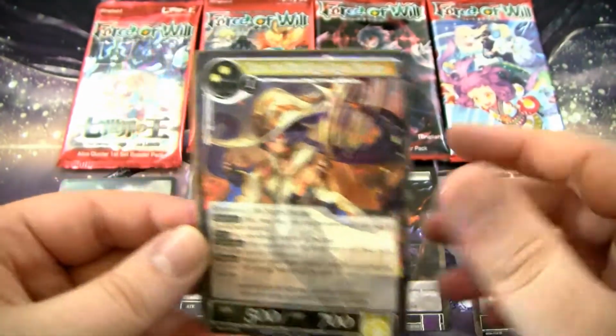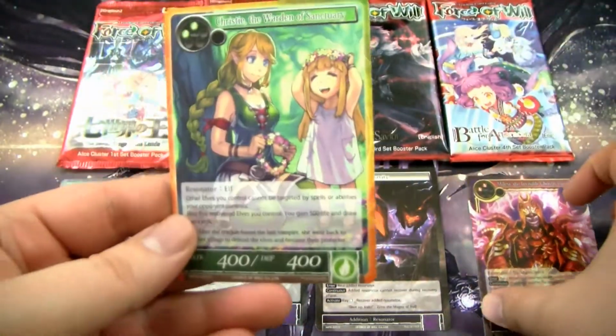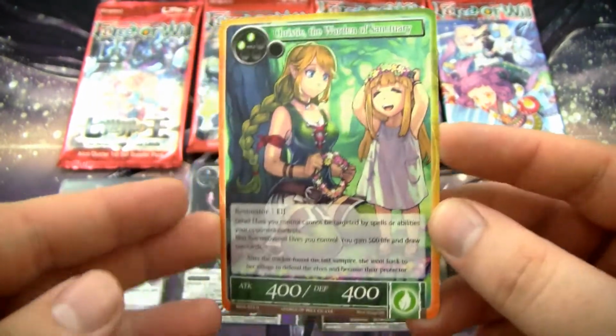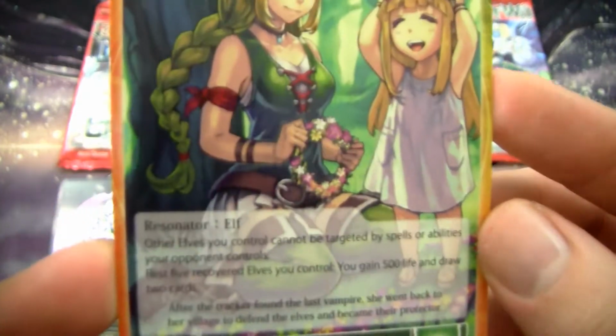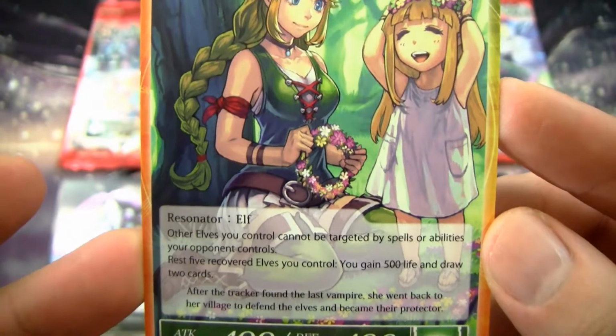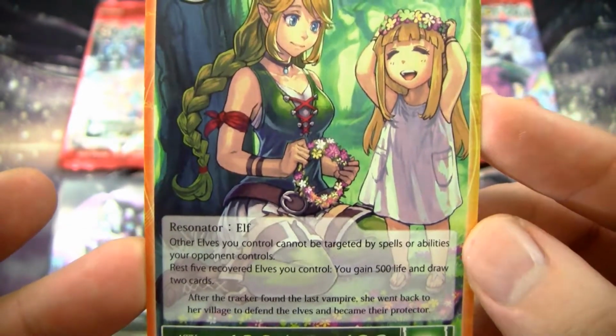So I'm gonna go with Milus on this one. Let's do... oh wait, nah, I'm gonna go with this card. I think this card's legit powerful. She is a 400 for 2 green or 2 wind. She's an elf. It says other elves you control cannot be targeted by spells or abilities your opponent controls, and you can rest 5 elves you control and gain 500 life and draw 2 cards.